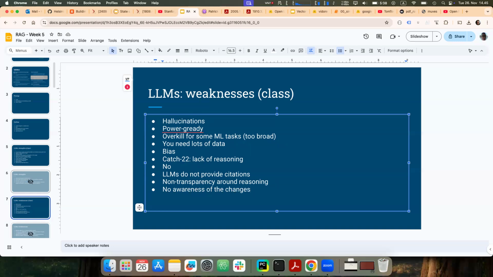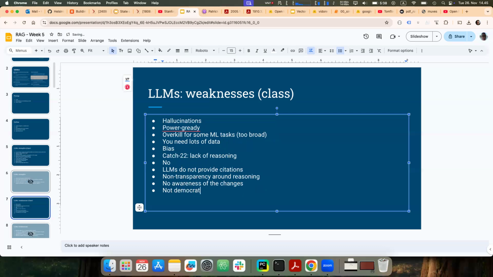A big weakness is that the resources you need to build LLMs in the modern sense require such huge amounts of processing power that it's basically impossible for anyone that's not a multi-billion-dollar company or government. So your point is that the LLM's strength gets locked up in the hands of few, right? So it's not democratized to the general public.